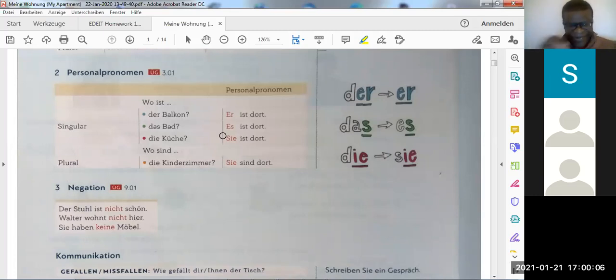It is. In English, we call everything it: banana, it; tomato, it; table, it. In German, we have to be careful. The same it can be feminine, neutral, or masculine. Now, this is where we are going. So, for the balcony, I can say my balcony is big. It is, so that it, okay, is split into different descriptions. Take note, okay, I'm going to write this.